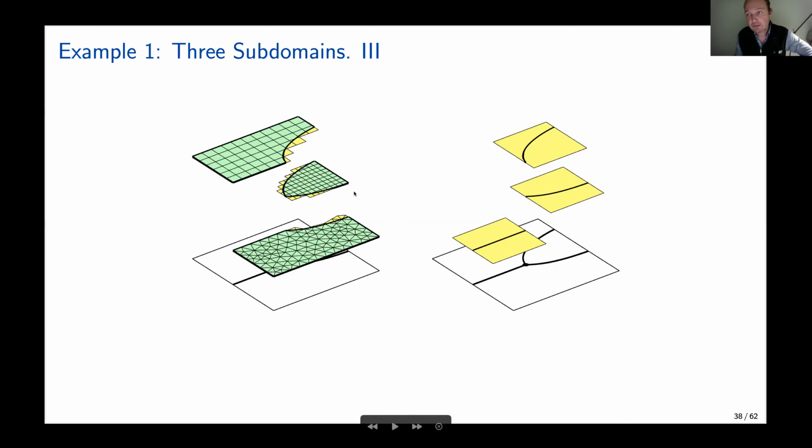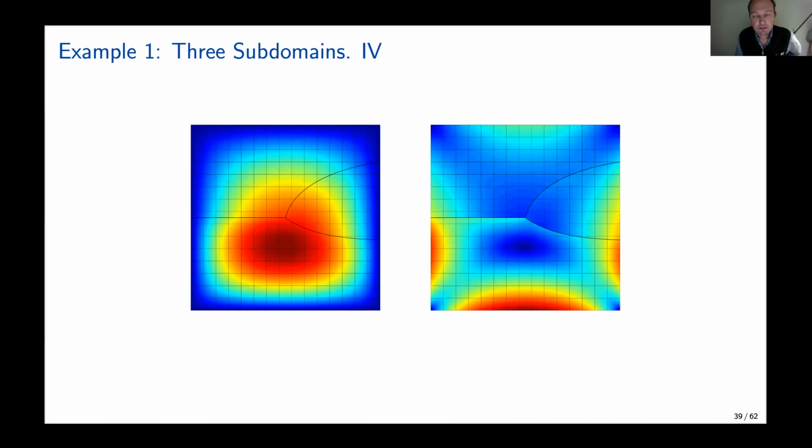Here is the situation where we have global polynomials, typically of higher order, for each of the components of the interface. And then we can actually use different kinds of meshes in the different subdomains and facilitate the coupling using these global polynomials. So this is an example where we can see the standard approach.